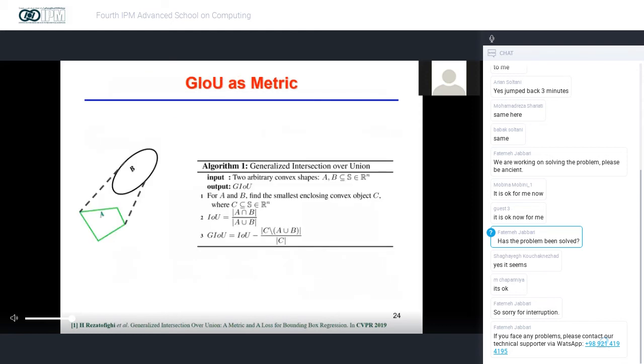And the idea for the generalized intersection over union was we want to have the same thing as the intersection over union. But with intersection over union, if two shapes do not overlap, it doesn't have any understanding of their proximity and shape similarity. It means if A and B just touch each other, or B is exactly similar to A, independent of that, the intersection over union is always zero.